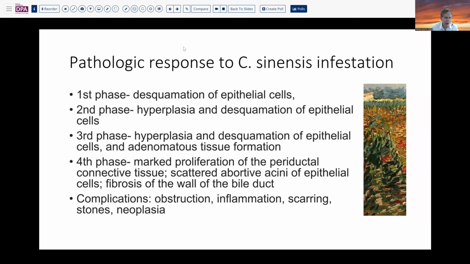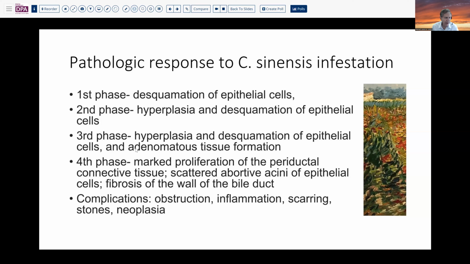An interesting study looking back many years ago denoted the response to this infestation. I don't know if this was done from experimental work, but quite a nice study, perhaps based on animal work, that on first infection there is a sort of desquamative process of the epithelial cells, which is then followed by some degree of hyperplasia in that epithelium, responding to try to compensate. And then that ultimately leads to this more adenomatous tissue formation around the lesion, around the organism.